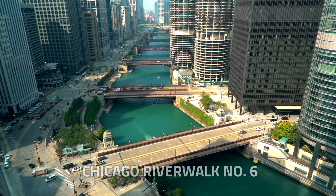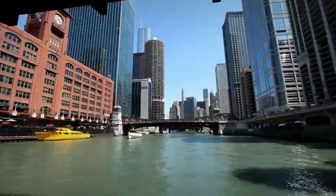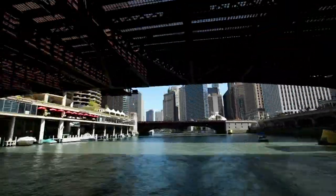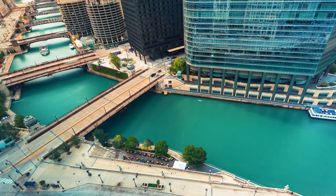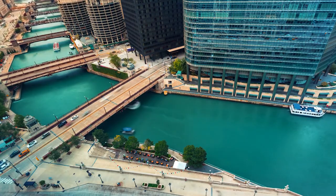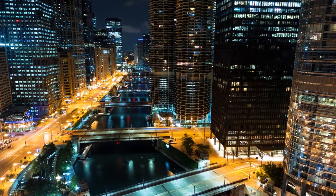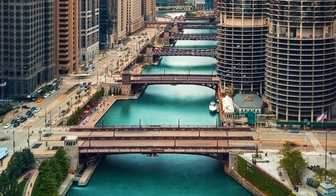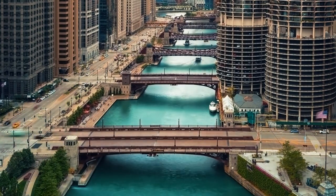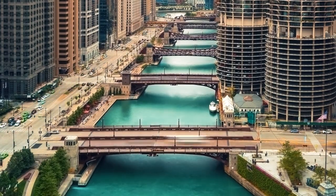Number 6: The Chicago River Walk, a scenic promenade along the Chicago River, winds its way through the heart of the city, offering a dynamic urban experience. Landscaped green spaces, public art installations, and charming cafes create a vibrant atmosphere along the water's edge. Visitors can embark on architectural river cruises or simply enjoy leisurely strolls, discovering hidden gems like the Vietnam Veterans Memorial Plaza. Connecting various neighborhoods, the River Walk reflects Chicago's commitment to revitalizing its waterfront, providing a multifaceted space for recreation, relaxation, and cultural exploration.